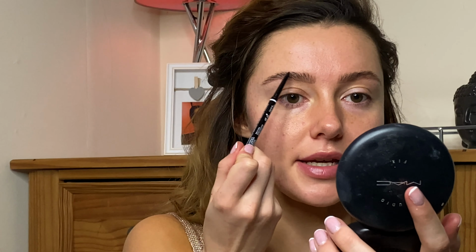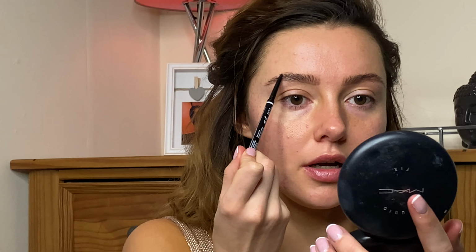Tip as well to get your brows even. I've got two mirrors. So I've got one stood here, and then I've got my little hand mirror. So as I'm holding my hand mirror, I can sort of fill any sparse areas in quite clearly. And then when I take a look back and I look into the mirror that's a bit further away, I can see how symmetrical they are.